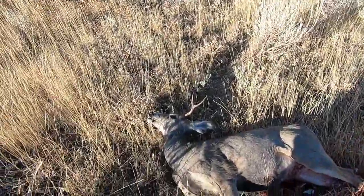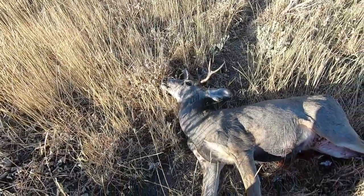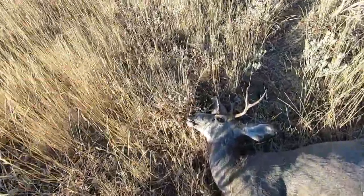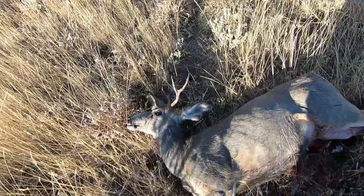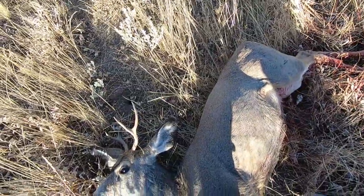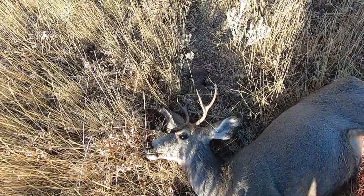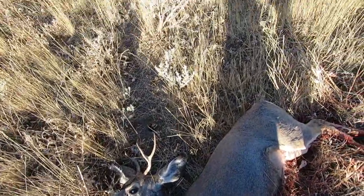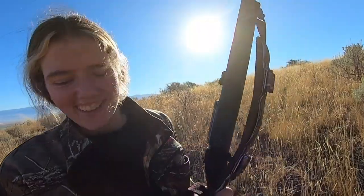Oh, congrats, Jordan. Jordan's first deer. Little 4-point buck. Gosh, Jordan, I don't see your entrance wound though. That's weird. I know it was a good shot. We kind of watched him bleed out. I thought she hit him far back, as we were facing to his right. But anyway, we'll get down here and start cleaning him up and figure out where she hit him and take care of him. What do you think? Yeah. First ever big game animal.